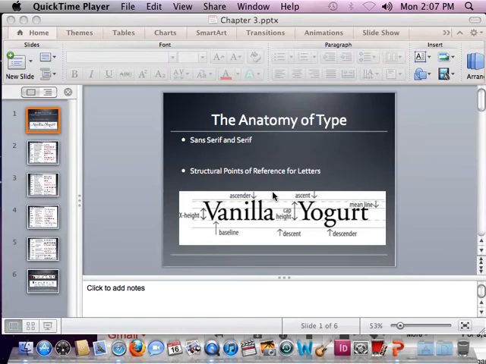That's the leading value. Automatically, the leading value will be 120% of the font size. So if you have 12 point font size, then the automatic leading value would be 12 point times 120%. How much is that? Like 14.4 or something like that. That would be the leading value.